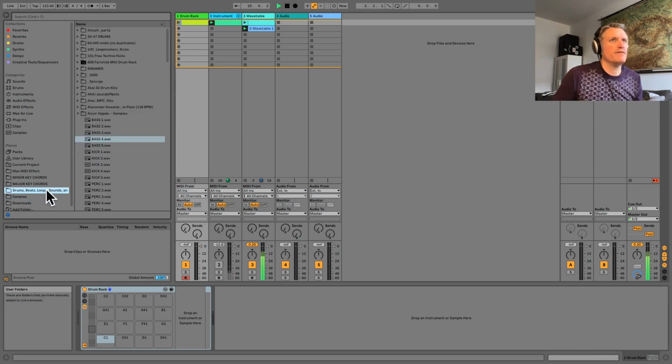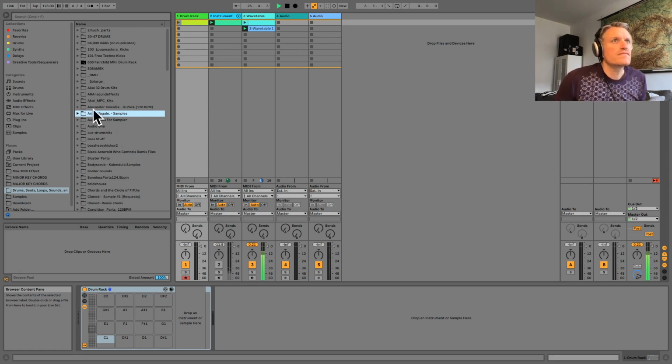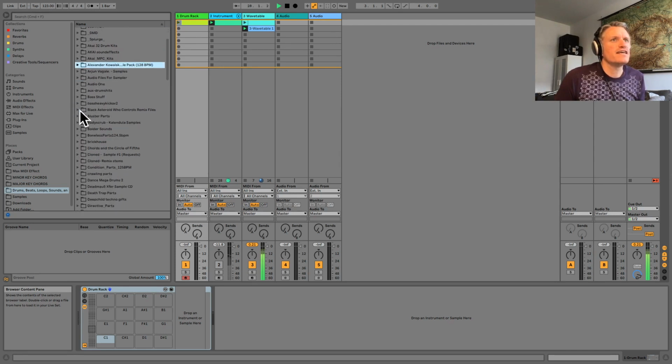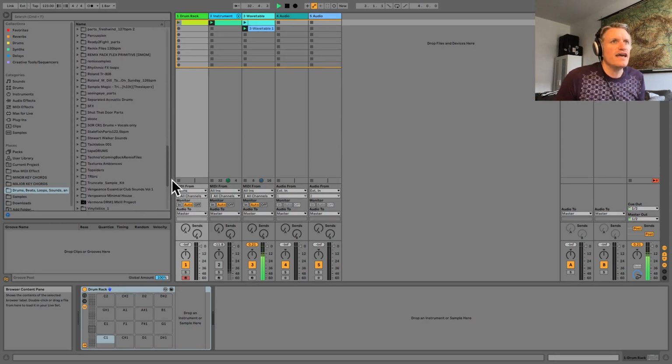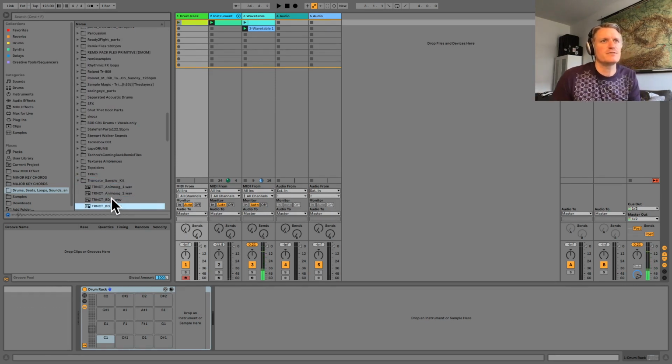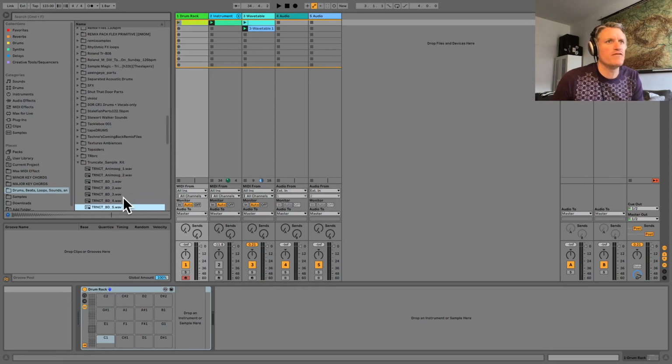So let's go over to the samples. I've got them in my own little sample folder, but I'll make sure to only use samples that have been given to all of us. Feel free to send a message to any of the people using the samples and tell them that they've been really useful if you find them useful. They donated a lot of their time and energy to make this possible and have been super supportive of what's going on. So I'm going to use a Truncate bass drum.